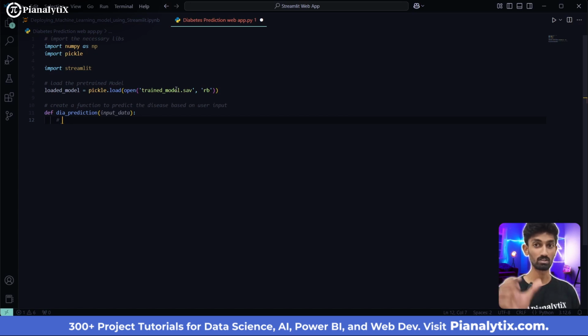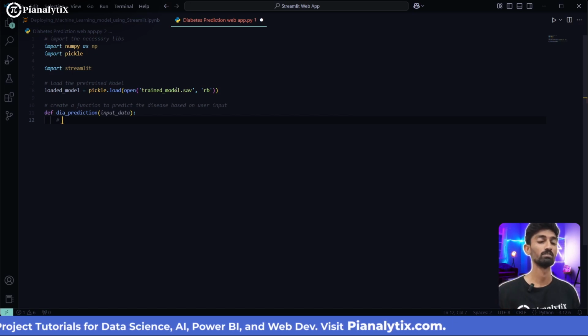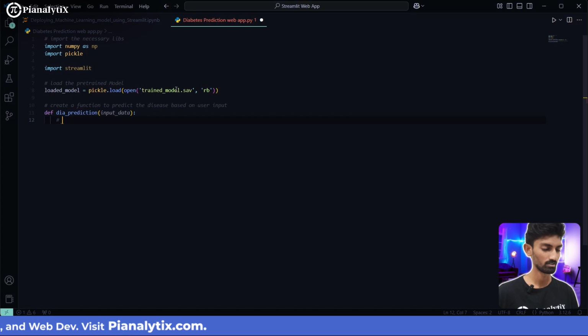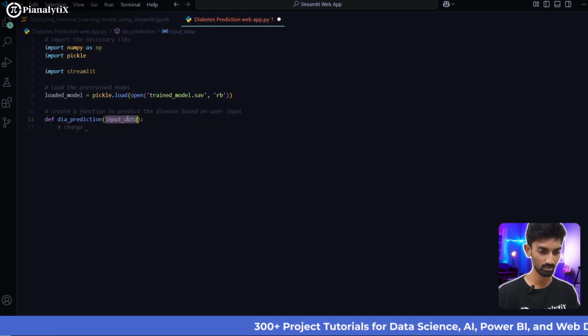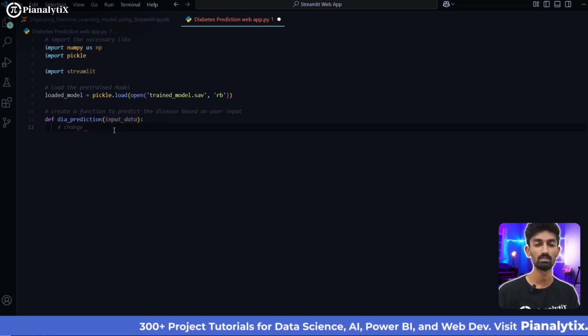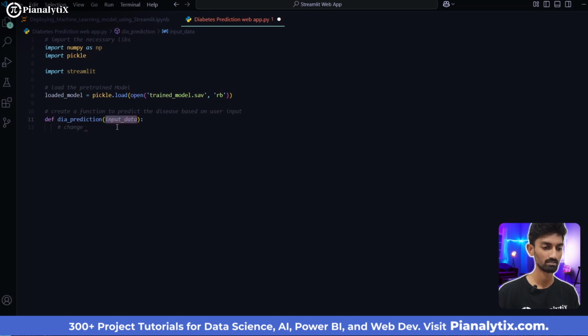Likewise, we are not going to just define that tuple, but we are going to take the input data from the user. That will be done by Streamlit. Don't worry, I'll show you how. So now let's suppose the input data is in the input data variable.